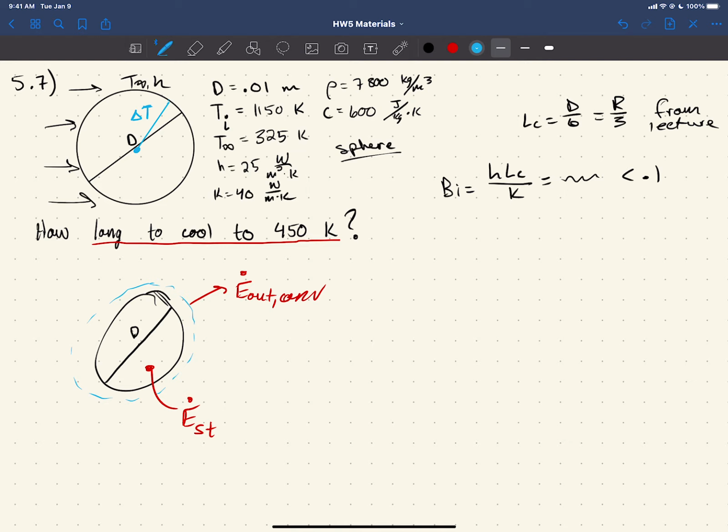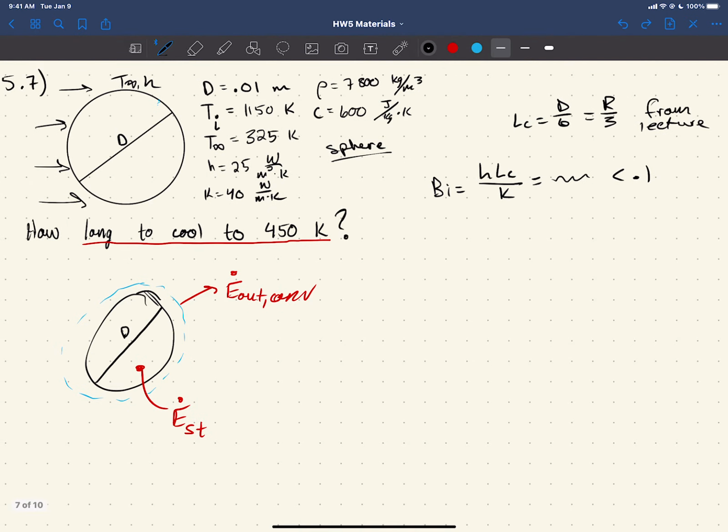So the temperature change with respect to the radius, the radial dimension, the temperature change with respect to space, however you want to look at it, is so small that we can basically act like it's zero, and the surface temperature is the same as the temperature of the body throughout. In that case, there's just going to be energy storage happening inside our sphere, in our blue control volume that we drew there.